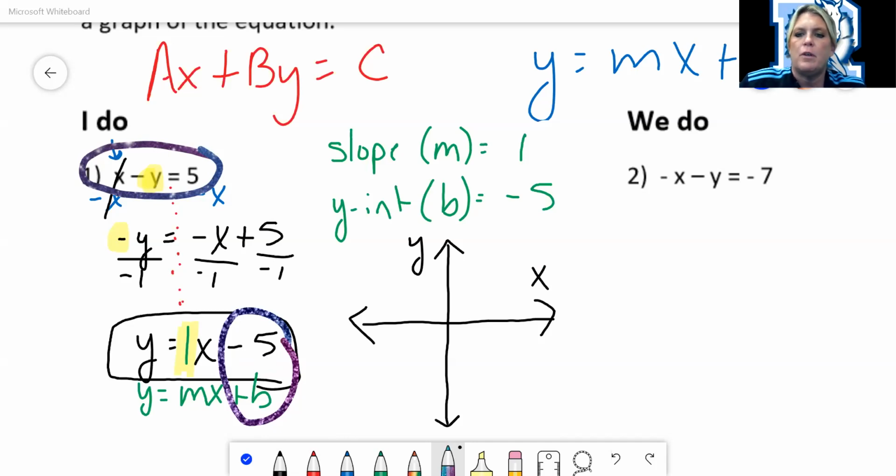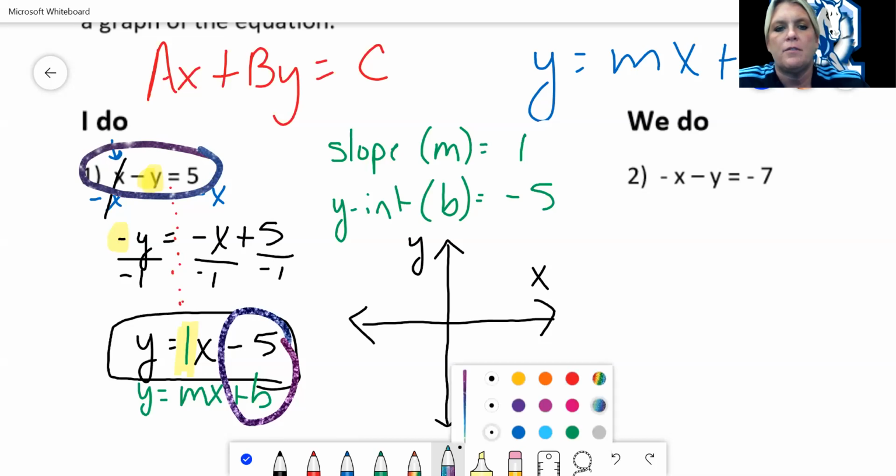Now, see how when I didn't put the -5, there were 2 lines, right? I finished it and put -5. That moved these 2 lines on top of each other. And since they're on top of each other, that means we got the correct function because they go over the same points. You could compare the tables too, but this is one way to double check and make sure that you solved this correctly. So now let's go back over here and sketch it.